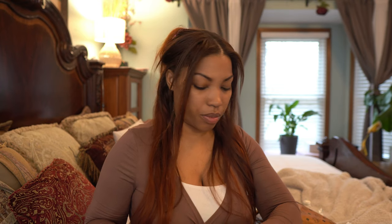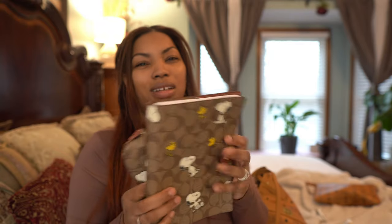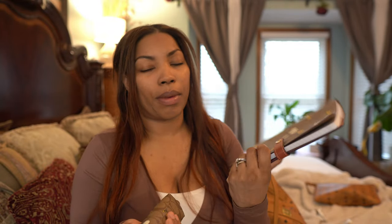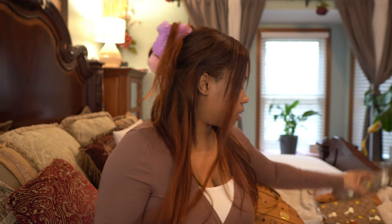I actually just take the wallet stuff out of the purse and carry it with me because it's easier and not as heavy when we're just running into places. I don't want to go anywhere without my wallet. The next thing inside my bag is a notebook — I take notes in here and just write down things if I'm out and thinking of something. And then I keep my pens, markers, and highlighters in there too.